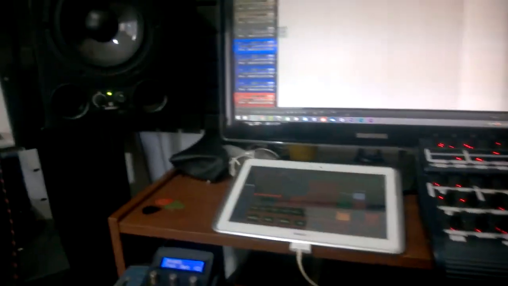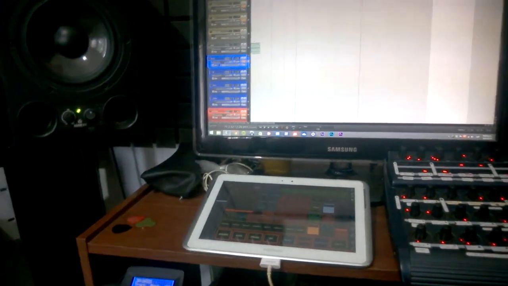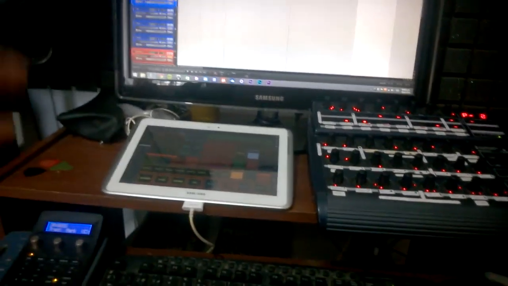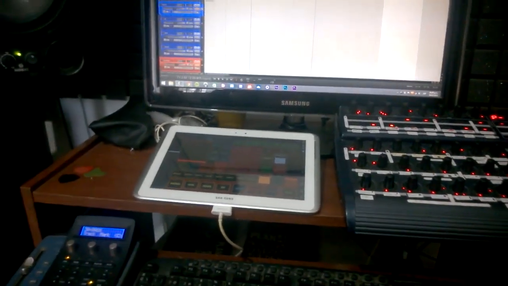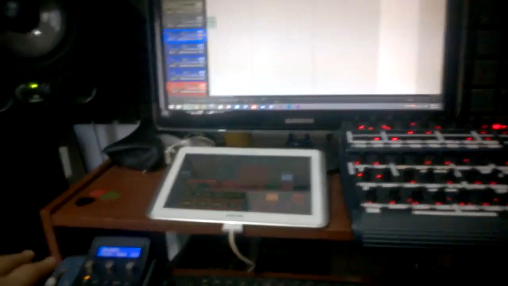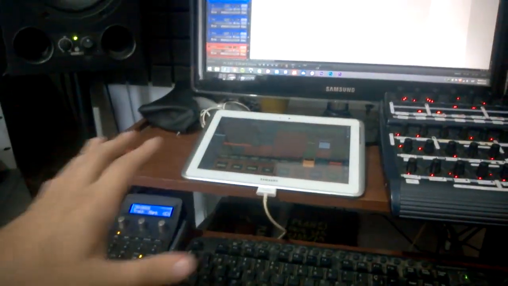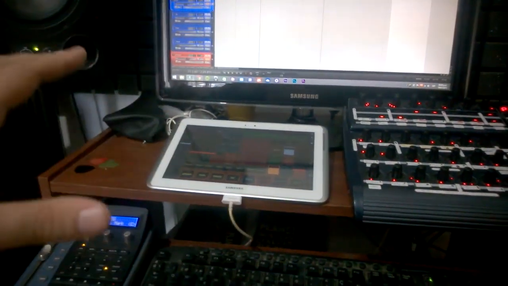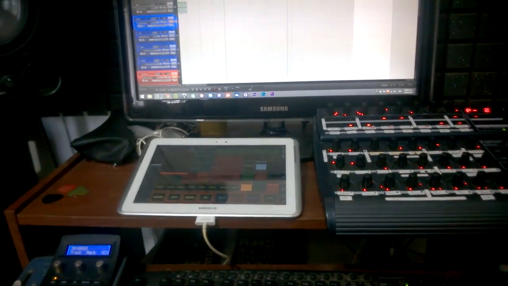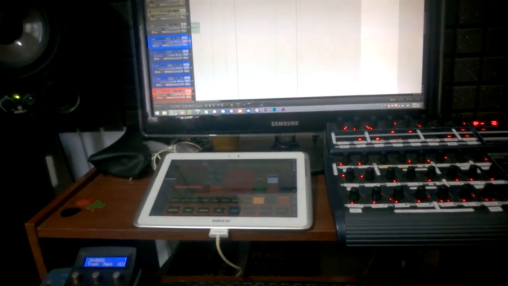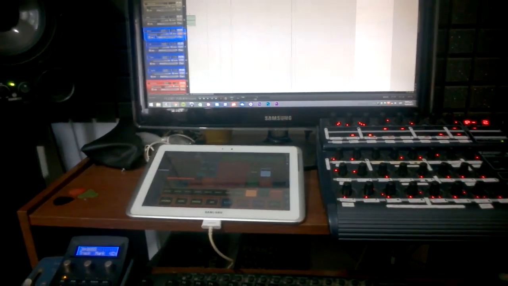So this brings me to the philosophy of using this kind of workflow. What I found out is that a lot of people buy some of these pieces of gear or different controllers, and a lot of them, not all, end up saying, no, I work faster with the mouse.